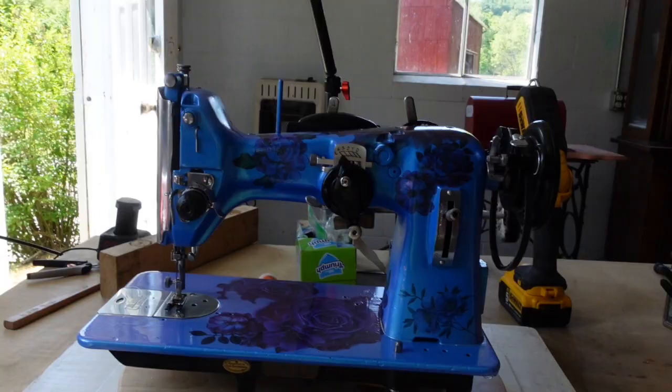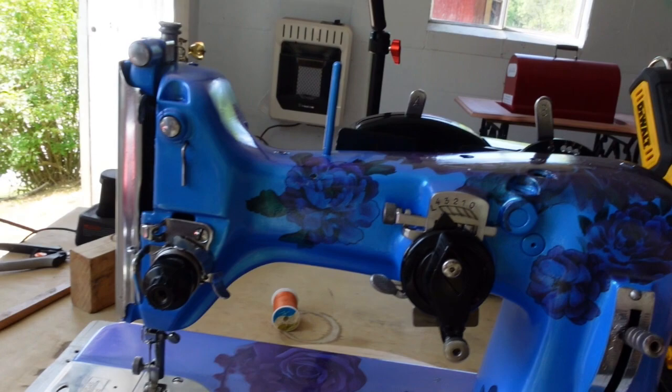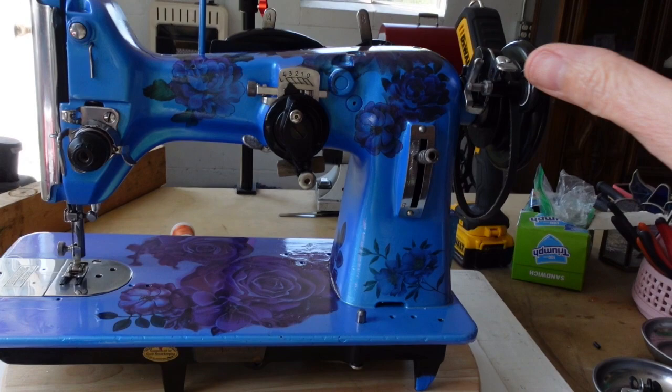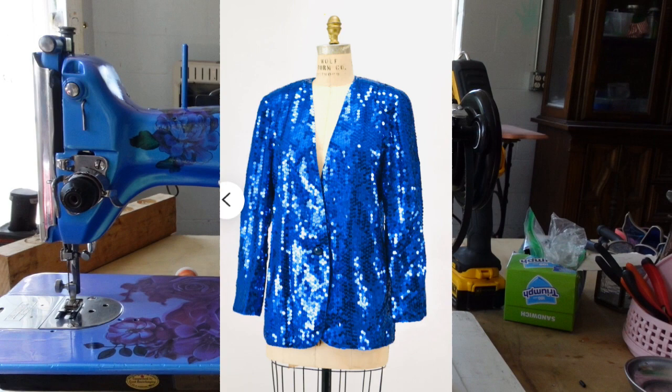Let me tip the camera down and show you what she looks like. Now I fully expect some will love it and some will hate it, and that is just fine. She called out to me and said she wanted to be extravagant, and so that is what she is. Let me explain how I painted her. Once she was totally clean, I knew I was keeping her components the original black — all of the embroidery unit and things like that — so it would be something that goes with black.